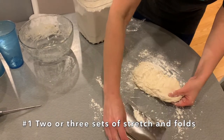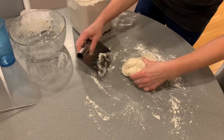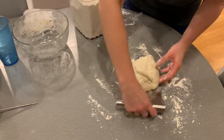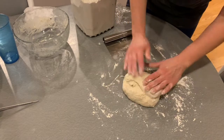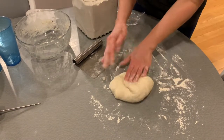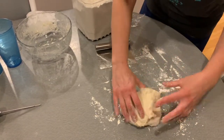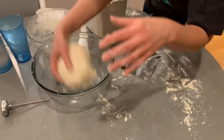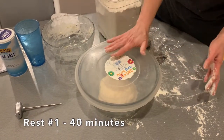Okay, so I'm gonna do a series of stretch and folds. Again, we're doing all this trying to build more gluten and make the dough nice and elastic. After a couple of sets, you'll notice that the dough has now tightened up. So now we're gonna put it in the oiled bowl and let it rest for 40 minutes. Cover the bowl with a lid or with plastic wrap and let it rest.